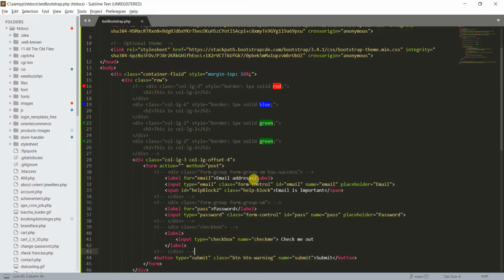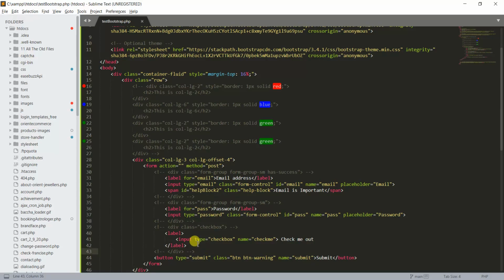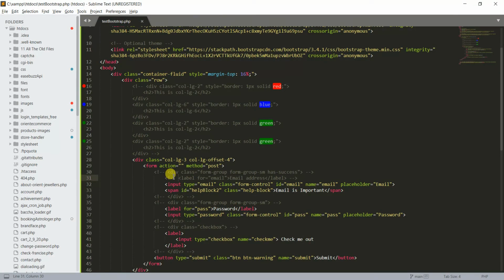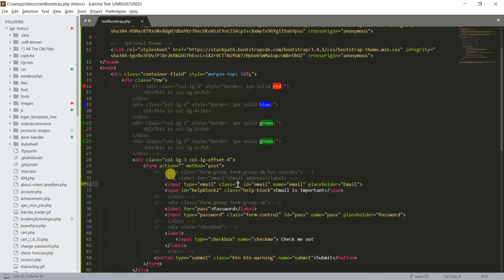Check me out, and the submit button is there. If I remove the label, the label will be removed from there. And if I remove the form control class from the input field, it will look like the normal HTML. So this is what the class is doing to the form.